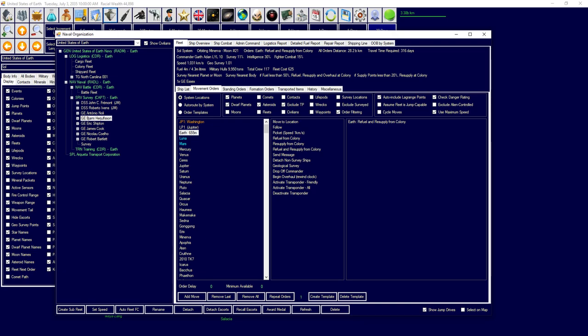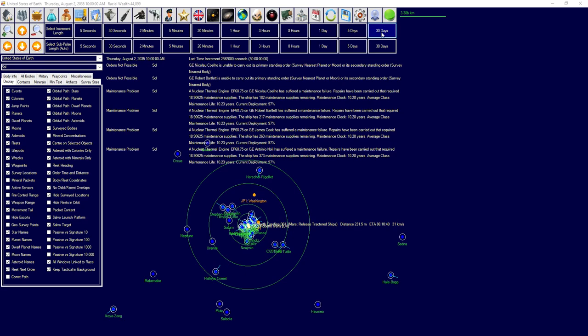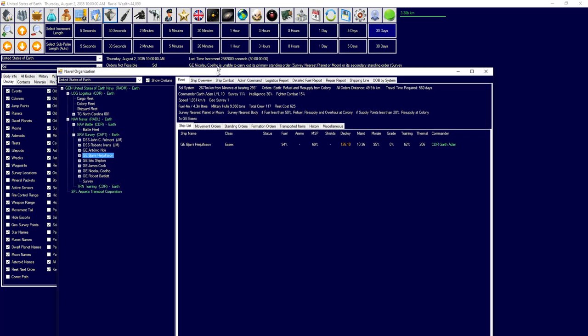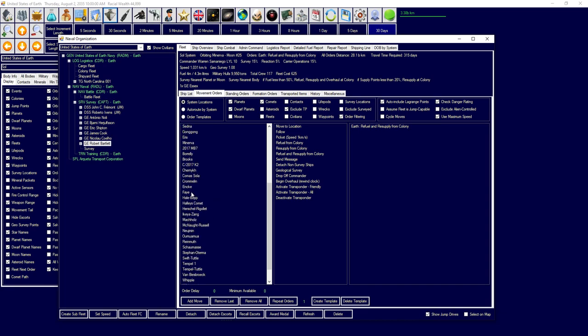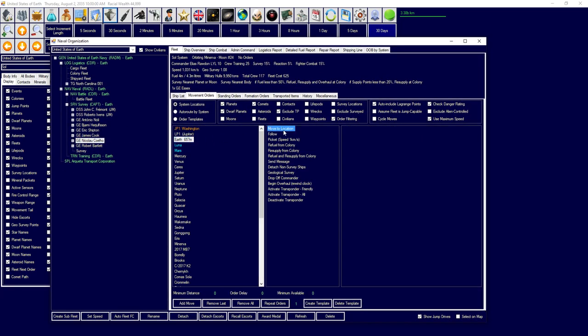Send you to not Russell. Not that. Comets now. Geological survey. Okay. And then the Robert Bartlett. Movement orders, Earth, refuel, resupply, and then send you to the Brooks. Okay. And then the last one, Nicola, move to location.